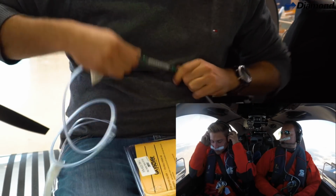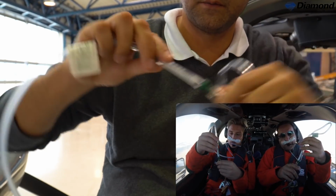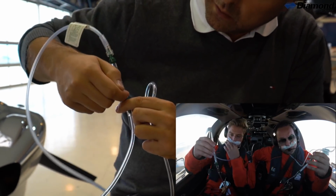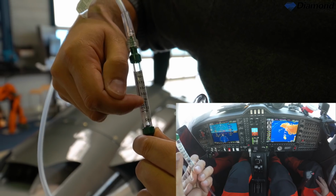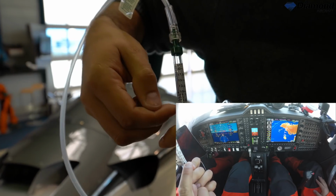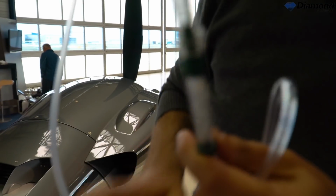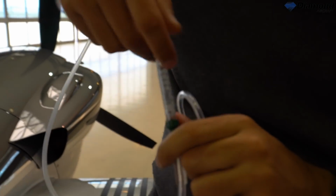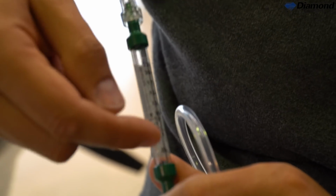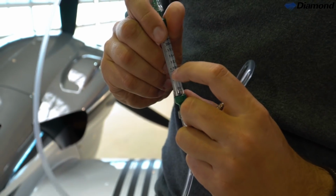And once you have pressure on the system, you have an adjustment screw, right? And you see this little ball hovering in there? So you have to open the screw until the ball hovers at a certain scale level. And these numbers reflect the altitude you're flying in. So 10,000, 12,000, 15,000, 18,000 feet, if you use this kind of mask, which is saving oxygen quite a lot. But if you're using a different mask, then you need to use this scale. So you see already the difference between those. So if you fly 18, open that screw so that it hovers in 18.